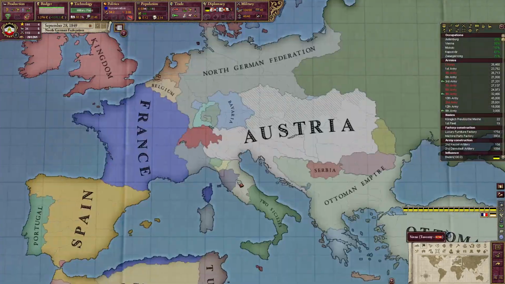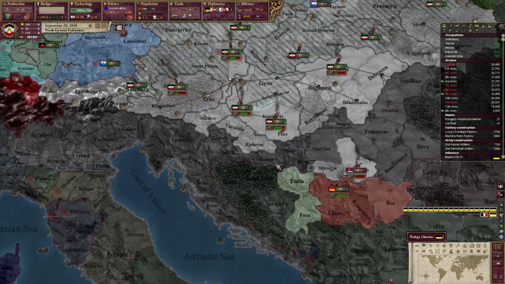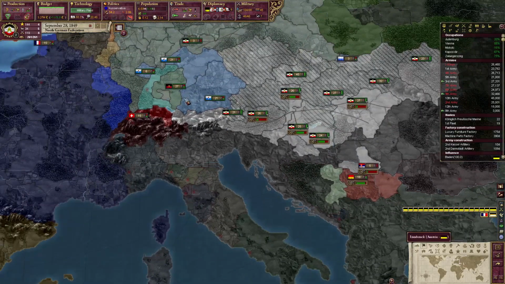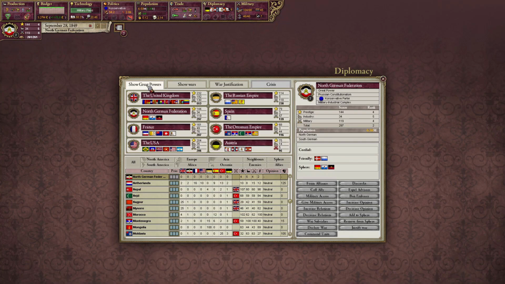At this point, we've sieged out about half of Austria, and they have no troops left. Since they've mobilized all their reserves, their population has gone down drastically, and they should be dropping out of great power status. At this point, they are at number 8 great power, and it takes a little while for great powers to update, so they're at 95 right now.